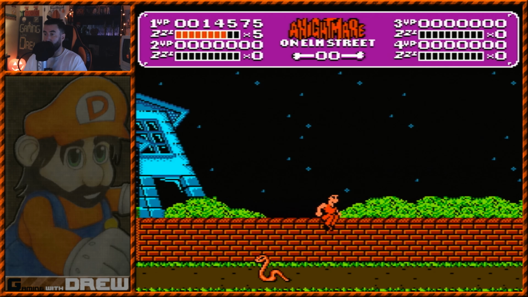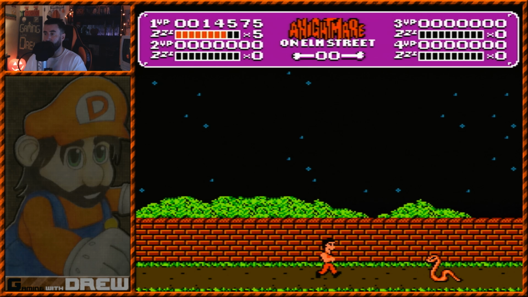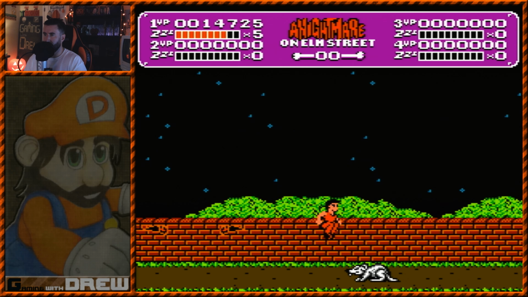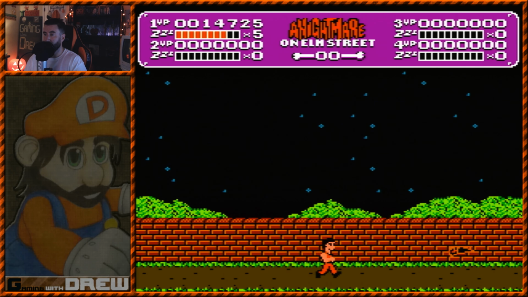All right, welcome back. We are here with the third day of A Nightmare on Elm Street. And we are going to head to the next available mansion and do what we can do. Hopefully it won't take us forever and a day to find the next location, but it is what it is.